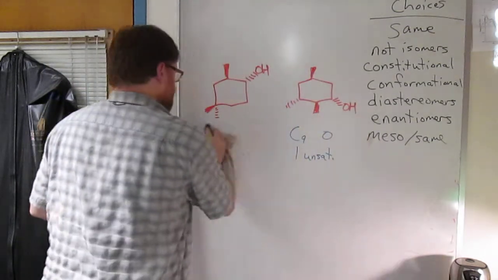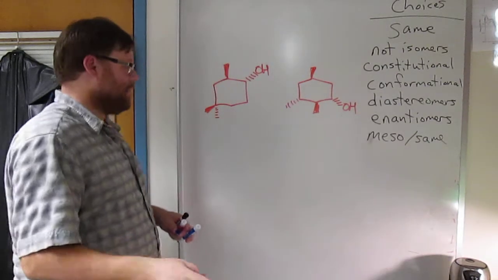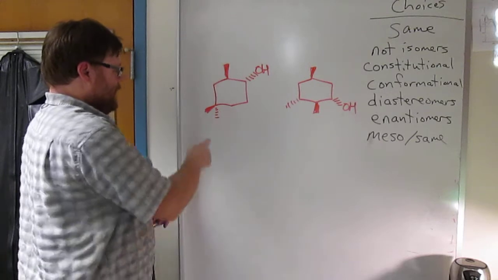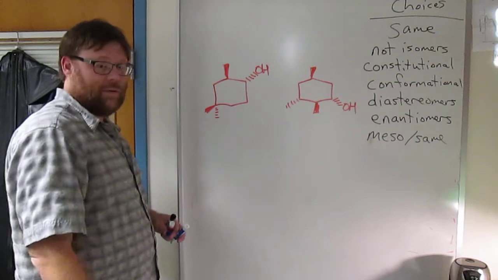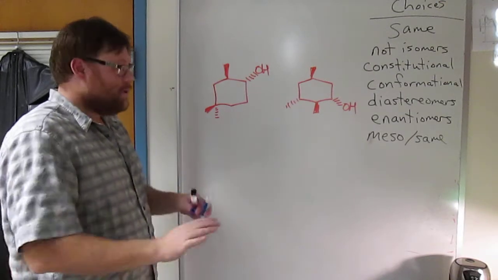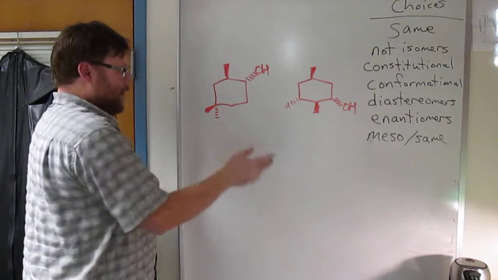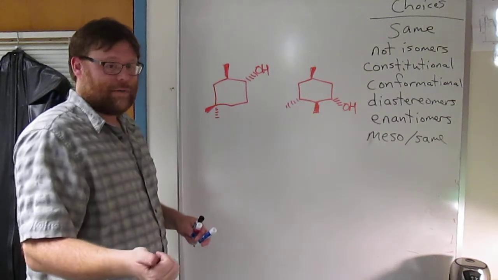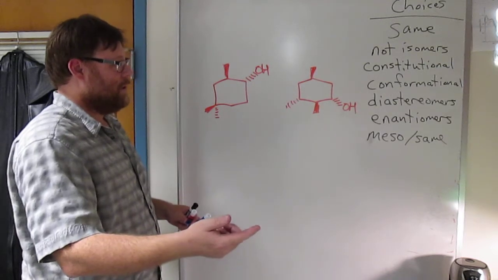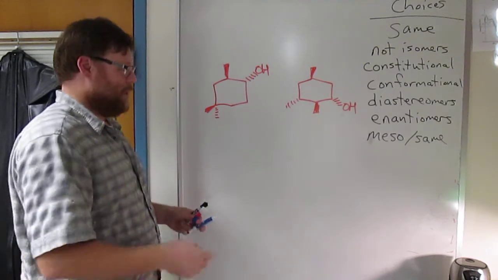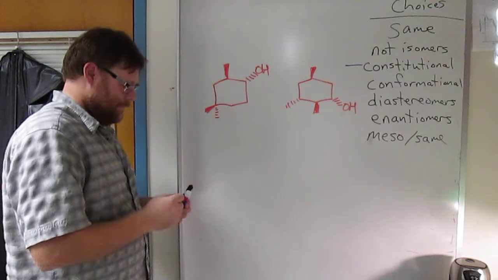The next thing then is to figure out if they're connected the same. I actually already told you the answer to this. The molecule on the left has 2 methyls on this carbon. There's no carbon in the molecule on the right that has 2 methyls on it. Don't go any further than that. You don't have to go all the way to the end of an analysis. If they're not connected the same, they can't be a stereoisomer. They can't be a conformational isomer. We figured out they're isomers. We figured out they're not connected the same. So they have to be constitutional isomers. Alrighty.